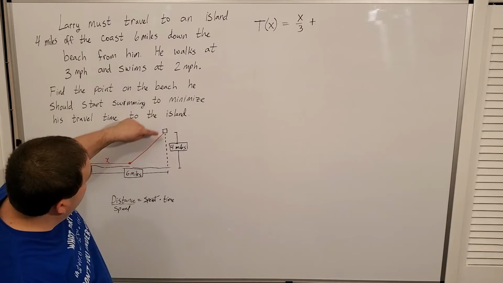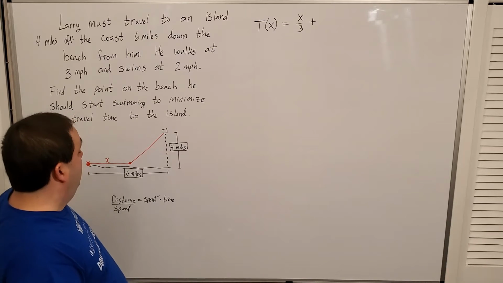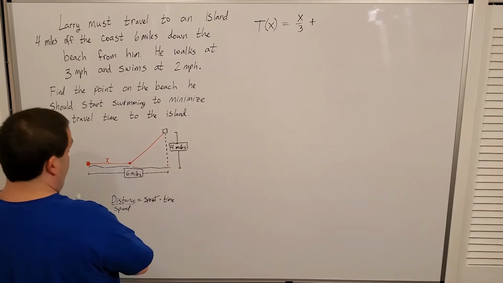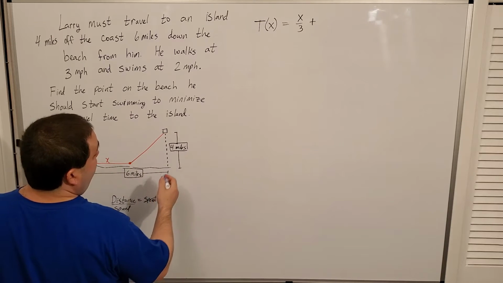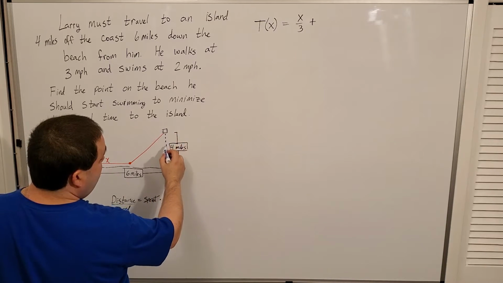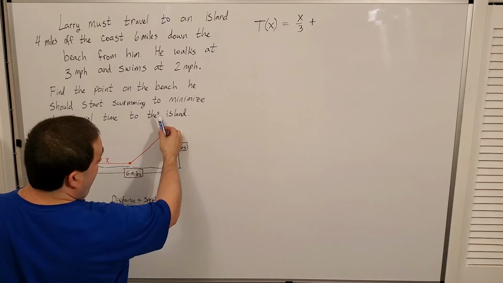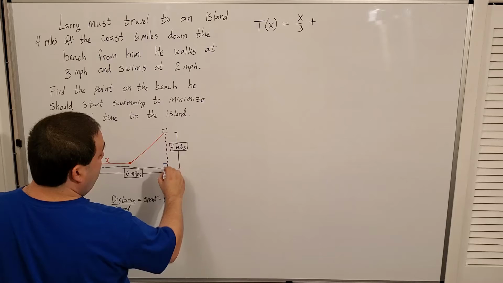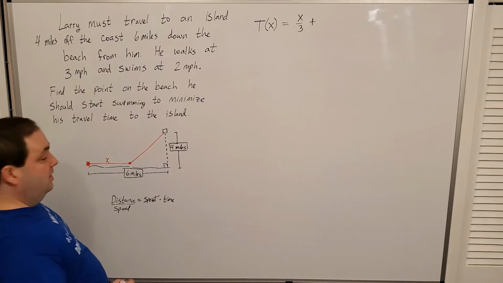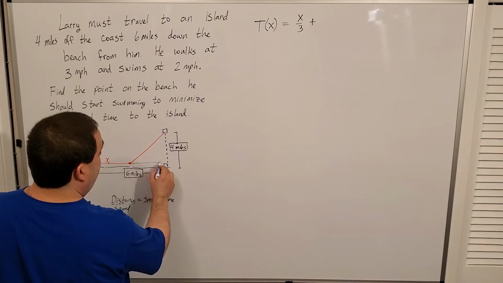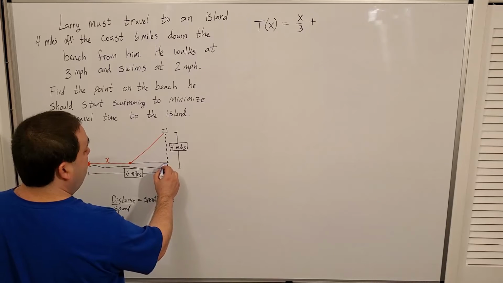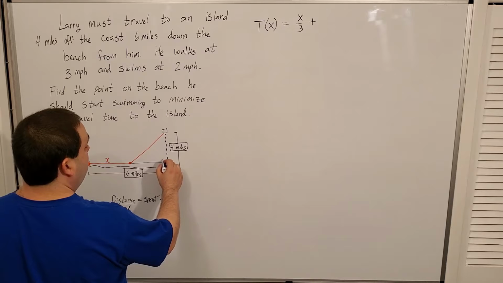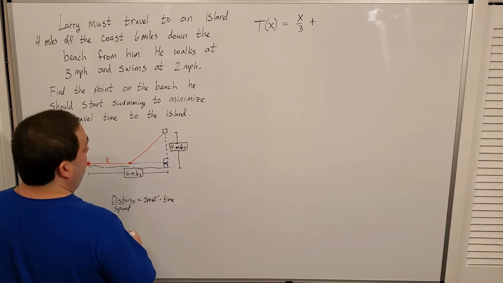Now, what about the swimming leg of the journey? I need to know the length, the distance that he's traveling here at this angle. Well, I'm going to take advantage of the fact that we know that this is a measurement of 4 directly distanced to the beachhead, which we can assume is close enough to a 90-degree angle to count a Pythagorean theorem here, right? I'm going to end up counting this as a right angle here and here, same thing, either way.